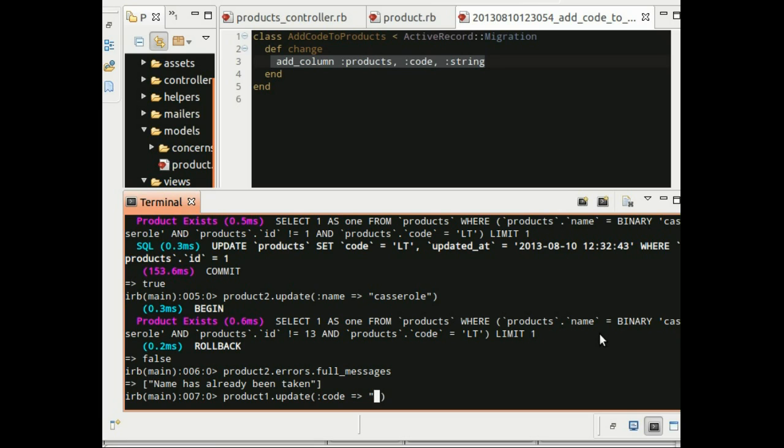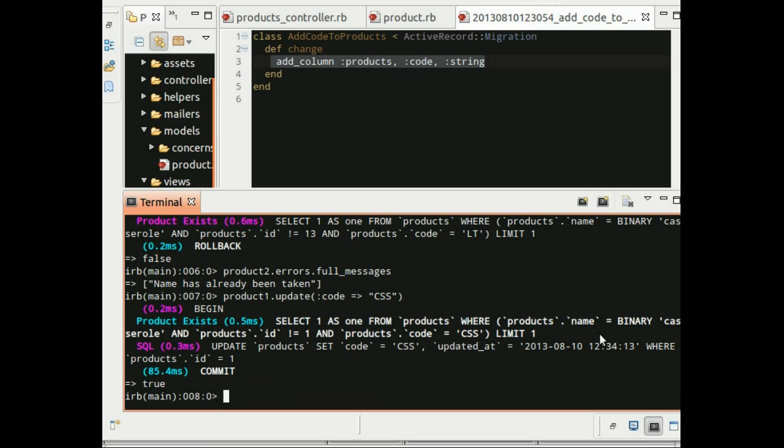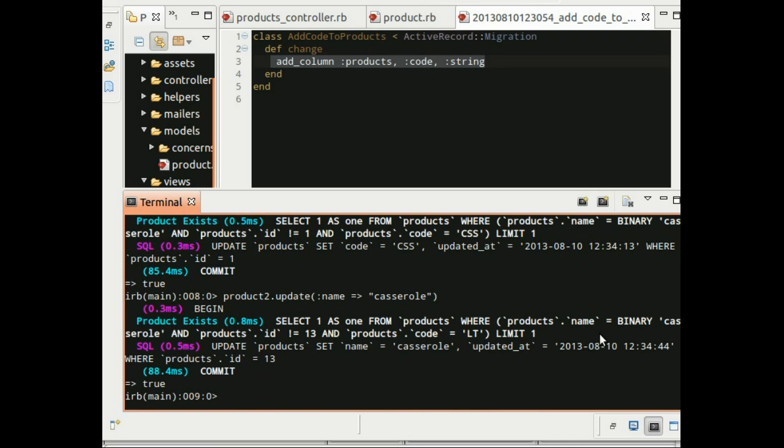Let me update the code for product 1 to be CSS for casserole, and this time I'm going to update the name of product 2 to casserole. Now the code is different, so this should work. And now the names of product 1 and product 2 are the same, but the codes are different.